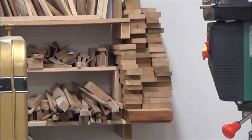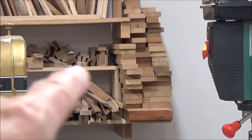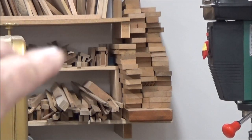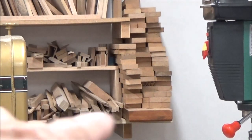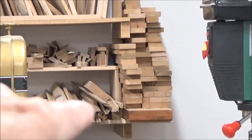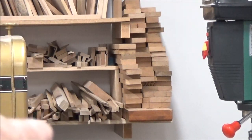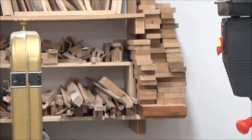A while back I was given all this wood up here by a friend of mine — a bunch of short pieces. They're probably maybe three to, on the bottom there, on this corner here, there's four or five pieces that are maybe five inches wide. The rest are two to three inches and some consistent lengths.